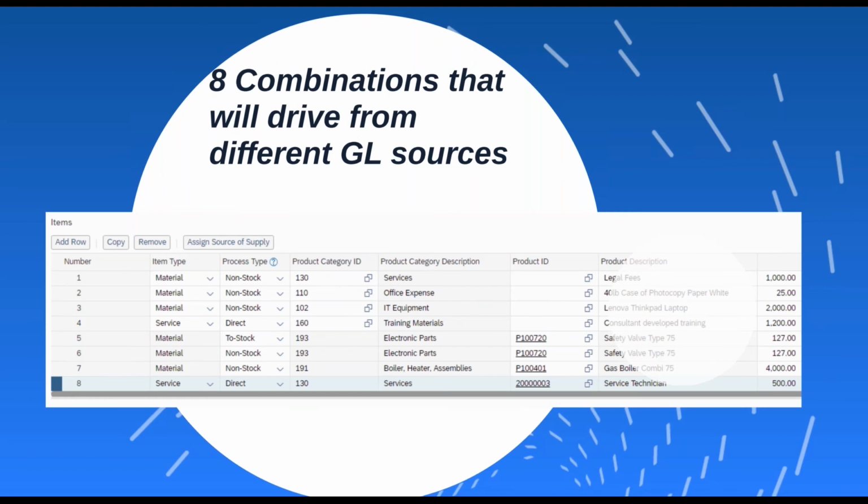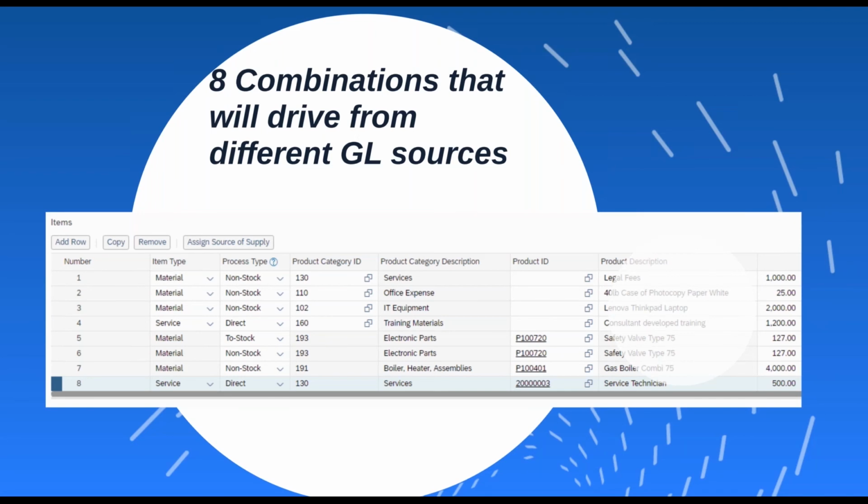Whether or not you're managing inventory obviously impacts whether you're going to use the scenarios that have materials that are stock in combination with a product ID. So that would really mean scenario number 5, number 6, number 7. Are those going to exist? If you're managing inventory, if you're selling products to your customers, chances are you have those scenarios in play.